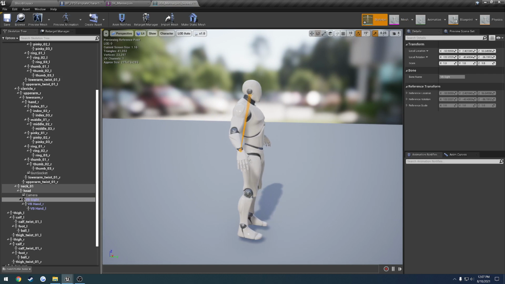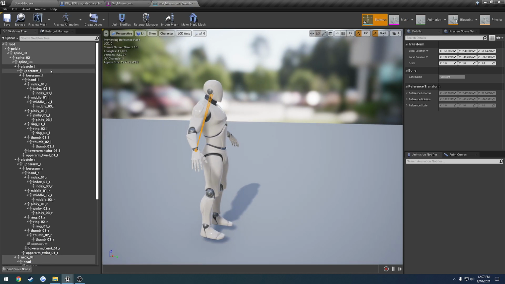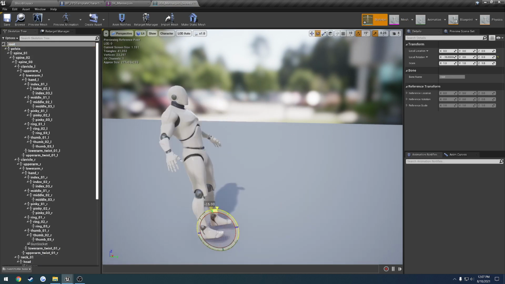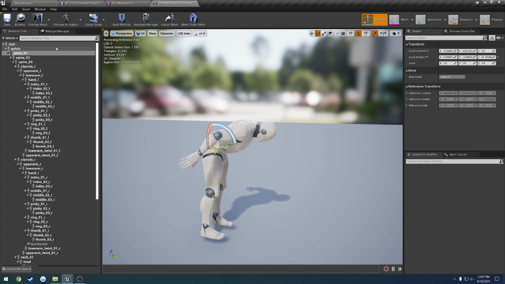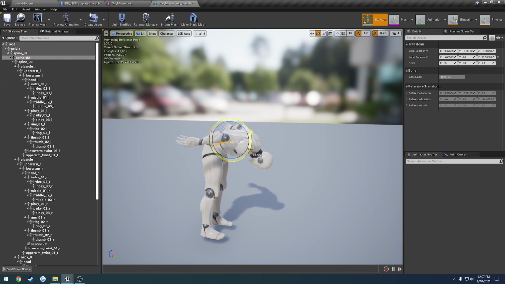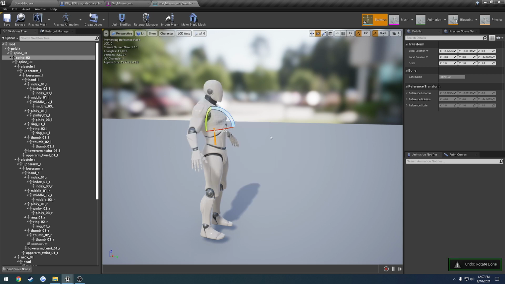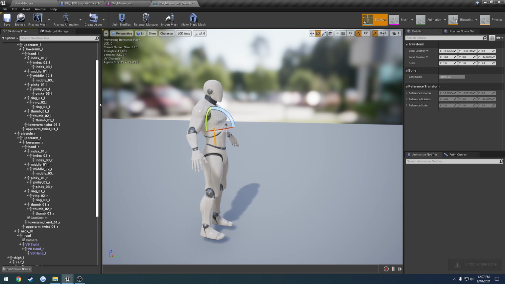That is because instead of the entire mesh rotating like this, what rotates is our spine. So when we bend over, we are bending over at the spine. We're not rotating the entire mesh. If we were to do the other route that was done in the tutorials, this would completely break, because it's not going to have the correct positions. The virtual bones are not going to be updated where they're supposed to be.